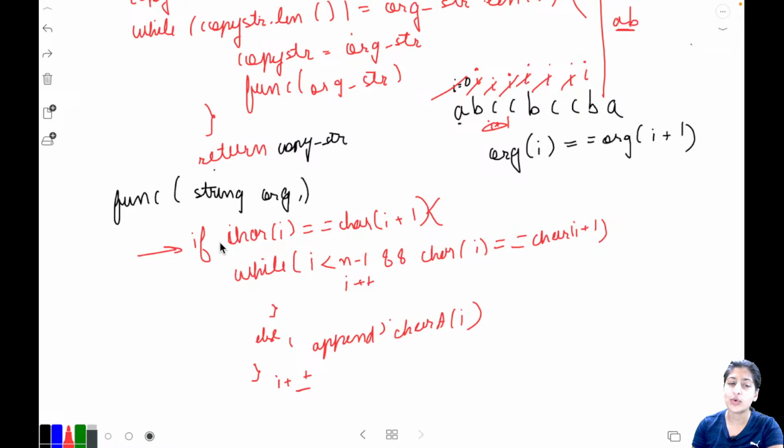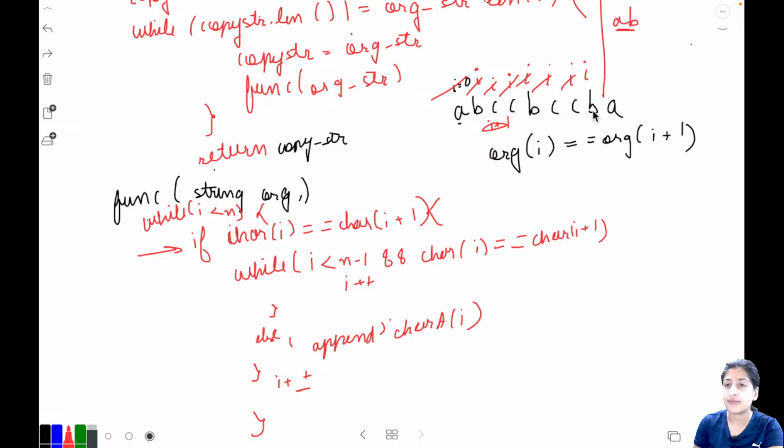Now you again come into this condition. I am doing all of these within an upper while loop which says while your i is less than n, correct? So this is all part of this bigger while loop. Fine. So now again I check if charAt(i) is equal to charAt(i plus 1). It's not equal, so you go to the else condition and you append it.